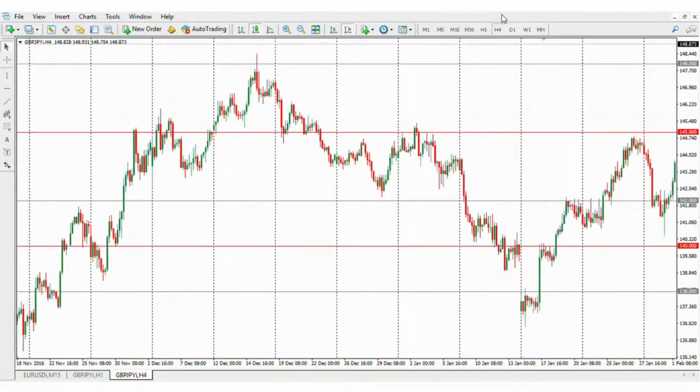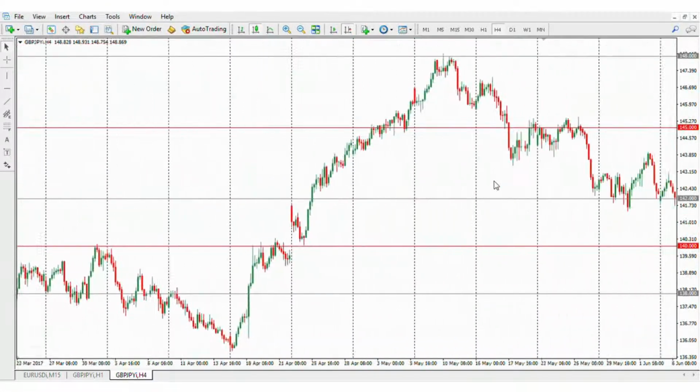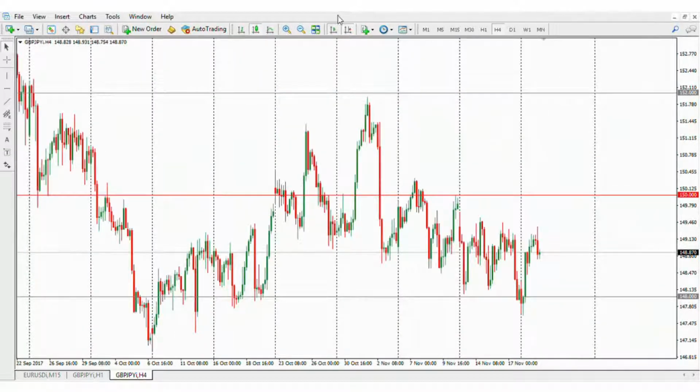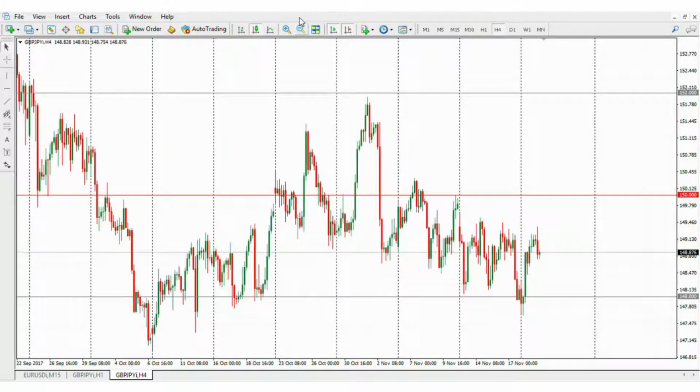Now let's go to the 4-hour time frame. Sorry if I'm being too fast, because time is the most valuable thing in this world. Okay, so this is the 4-hour chart. What you can see on this 4-hour chart is again a continuous downtrend from the past 2 weeks. So these are swing high, swing high, swing high, swing high, another swing high.